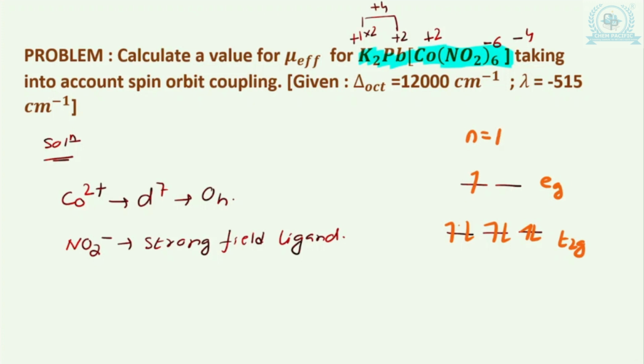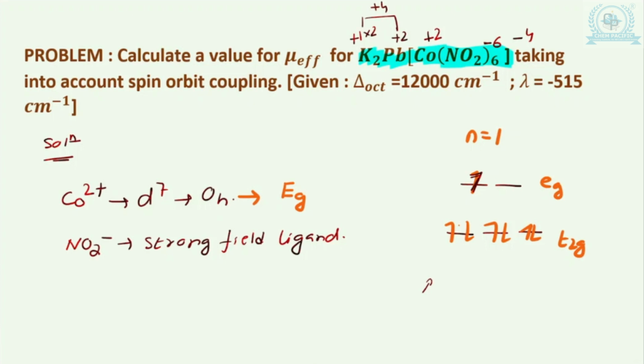So since it is low spin octahedral, it is having your ground term Eg. Okay, I have told you this before. When it is low spin, students get a little confused calculating its term symbol. It is nothing, this is very interesting. Here this unpaired electron is having two arrangements, two possibilities. It can either occupy this orbital or that; you are having the dx square minus y square orbital and dz square orbital at the eg level. So it can occupy any one of them. So it is having two arrangements.